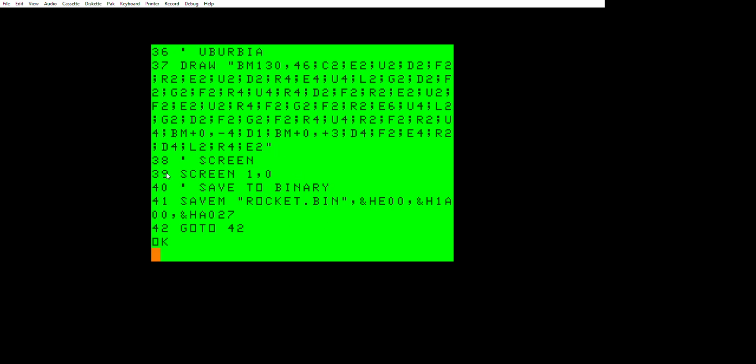I broke it down into 2 pages. Beginners or someone else, you probably don't want to do that. Use the whole page. Draw your different sprites all over the place. Fill the whole thing up. Make it your sprites workshop page. Then at the very end, you can issue the screen command at the beginning or the end. Doesn't really matter. But then you need to save your drawing to binary.